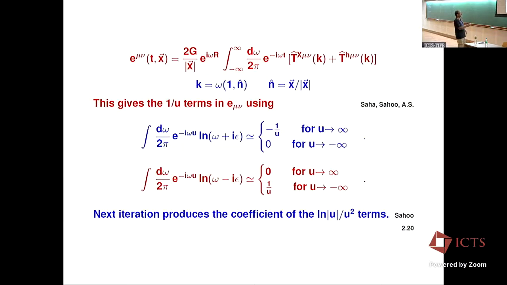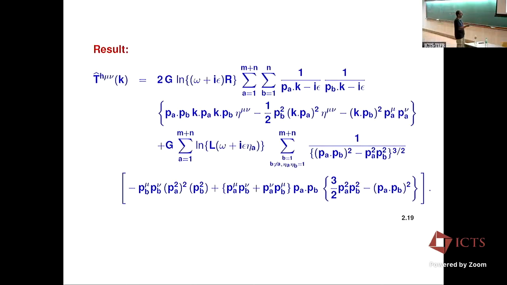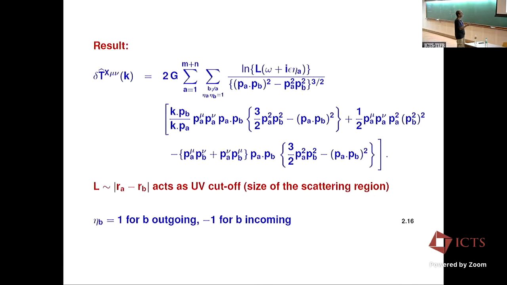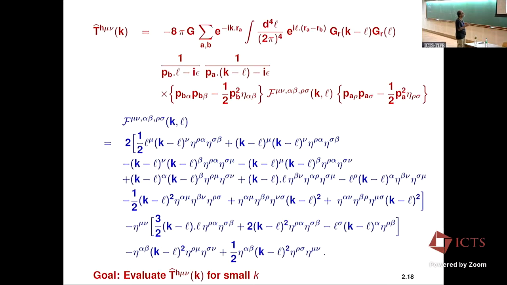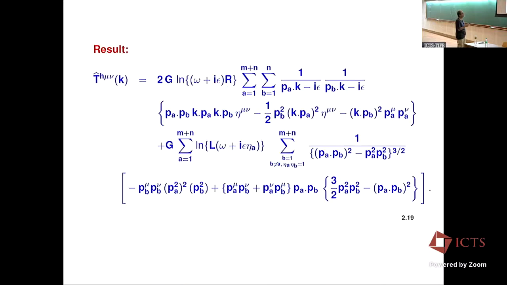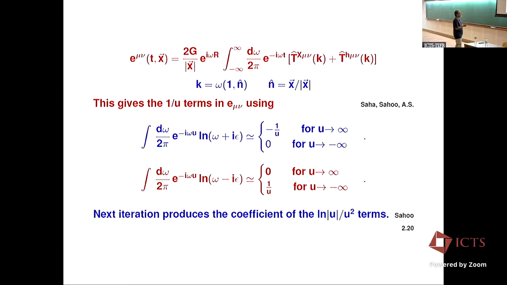Okay. So then we just add the two, T hat x and T hat h, because you have an explicit expression for T hat h and you have an explicit expression for T hat x. T hat x was this delta T hat x. And now you have to Fourier transform, because ultimately you are interested in the position space waveform. So the position space waveform is basically the Fourier transform of this combination, because this 2G over r times T hat x plus T hat h is E tilde, and we are now Fourier transforming that E tilde to get our E.